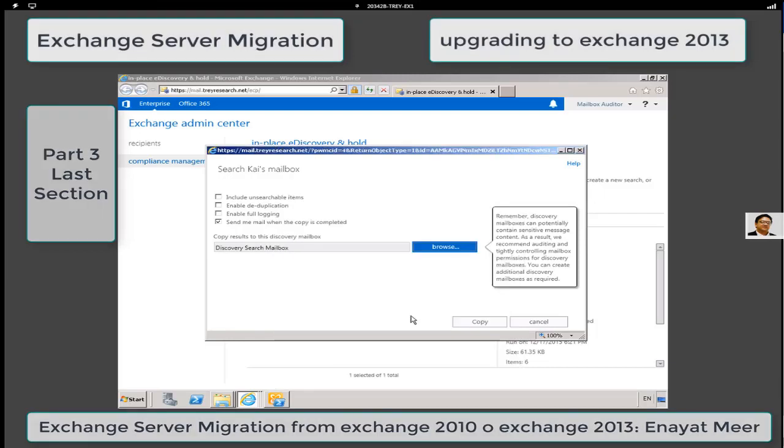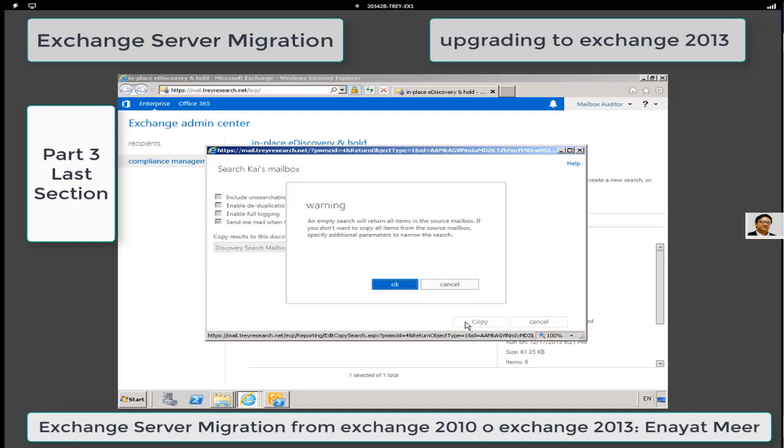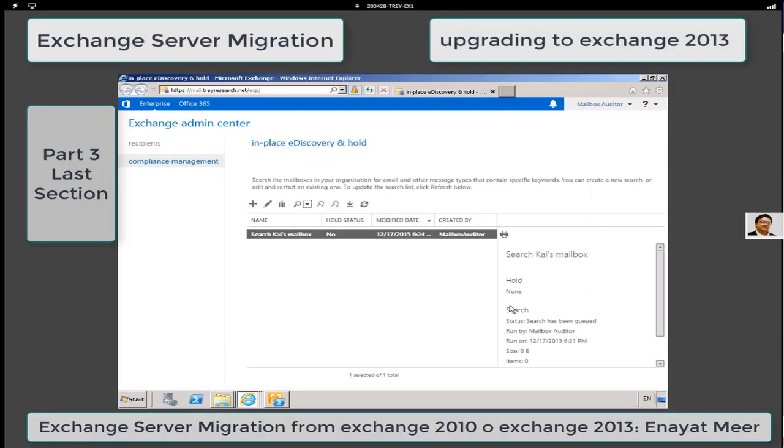On the right box you can always pause and look at all related information, and this will take a while. You are going to look for Kai's mailbox. You are going to verify that the purged messages are displayed back.